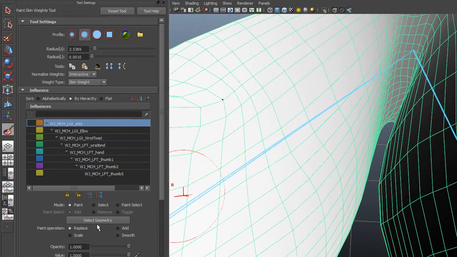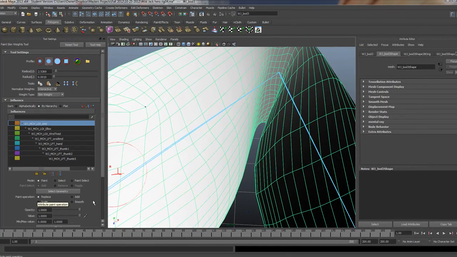So there are two things you want to keep in mind here when it comes to painting weights, actually I should say three systems. I like replace. Replace works pretty well for me. For other people, it hasn't. But for some reason, I've just got it to work. Maybe it's the luck of the Maya gods or something, but it works pretty well. Add is what you want to stick to when replace isn't working well and smooth isn't working.